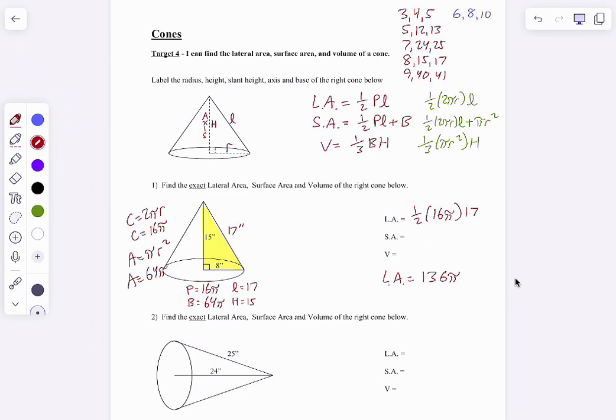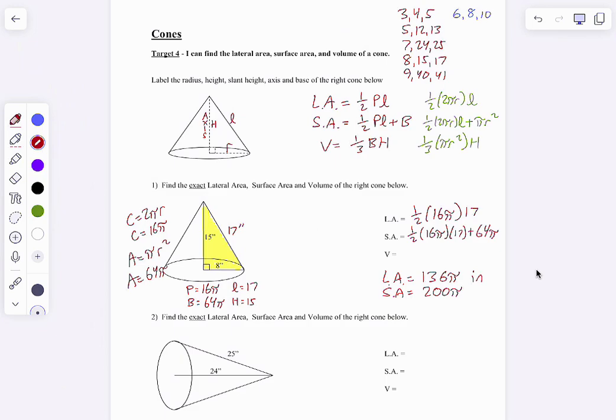Okay, so then for the surface area, again, this is the same. So I could just write 136 pi, and then I'm going to add the base. And so it should make sense to you that you would just add the circle. The lateral area doesn't include the circle on the bottom. So I add the circle, which is just doing 136 plus 64, which is 200 pi exactly.